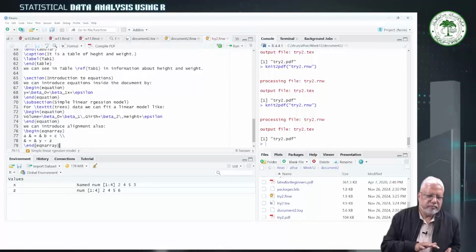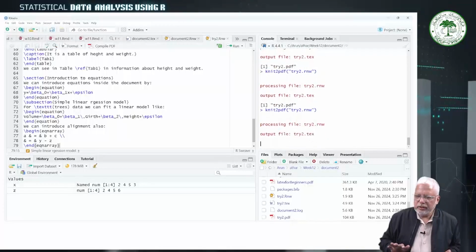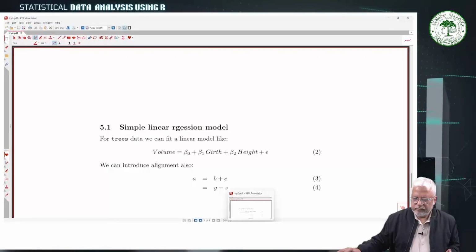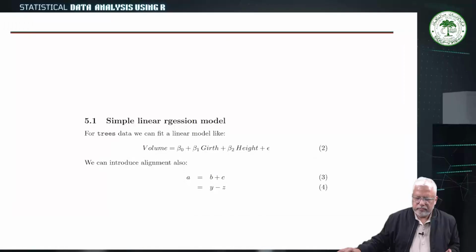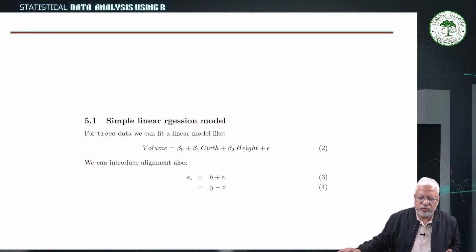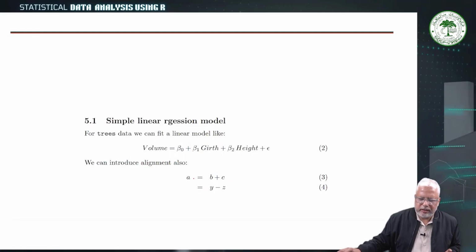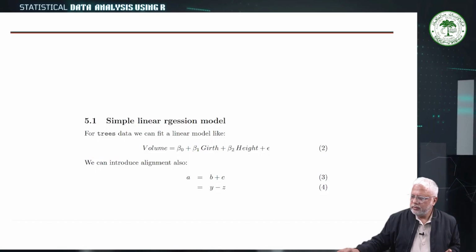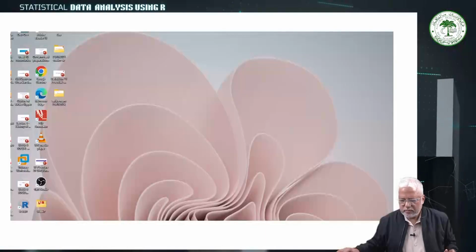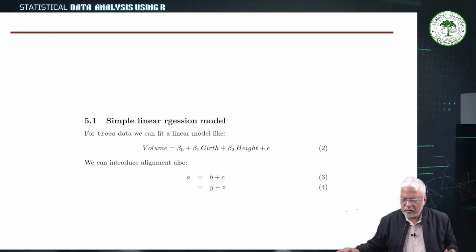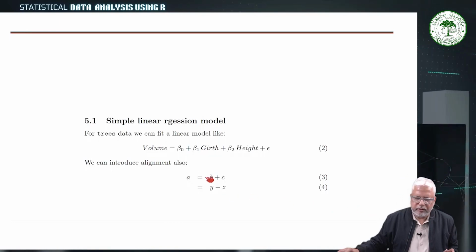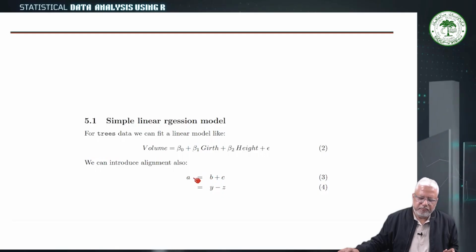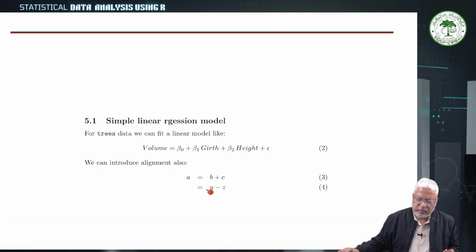See, go and generate. Yes. Now see, here we can introduce alignment also. A is equal to B plus C is equal to Y minus C. Because of the ampersand we are getting space here. Because of the ampersand, here A and equal to, so because of and we are getting space, then is equal to, then and we are getting space. If we don't type the ampersand here, it will not give the space.